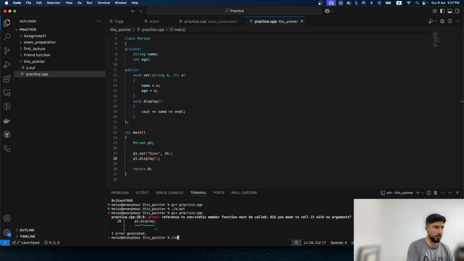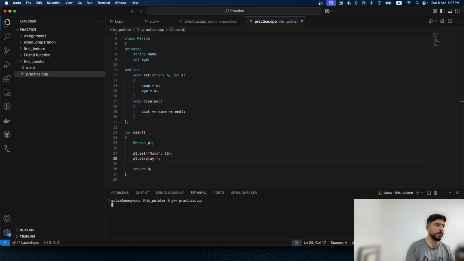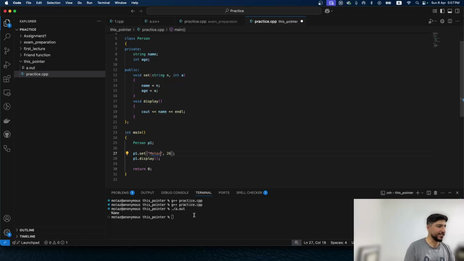Let me clear it and then compile. Yes. Now it shows name. I passed name instead of my name. Okay, so now if I compile it again, then I run it. Now it shows the name. Look, so this was the normal way of doing the set.